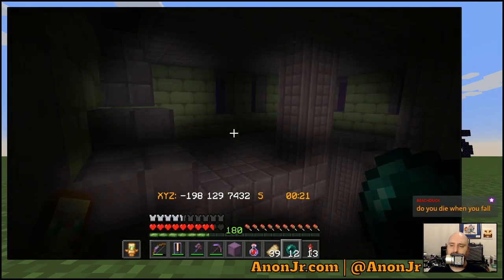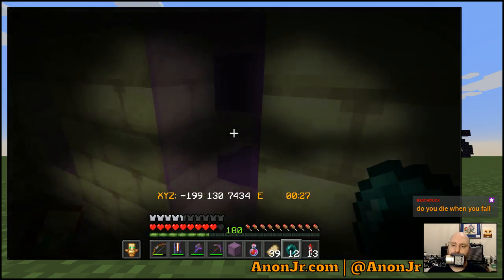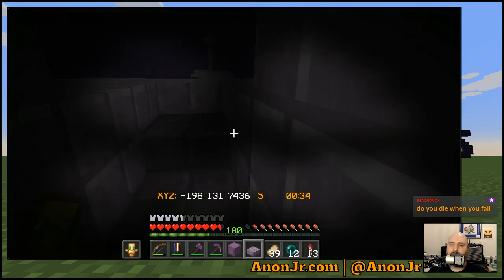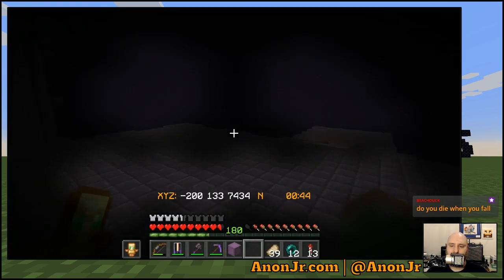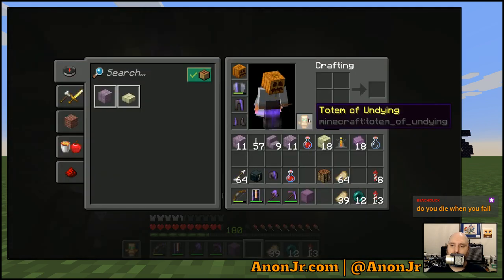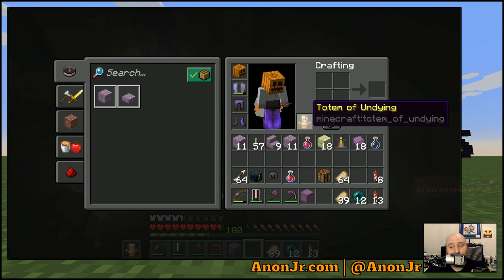No suffocation. Time since last death. I guess using a totem counts as dying. Oh, really? Well, mine's back to 0.83 days. You can die when you fall, but if you're very, very lucky, you don't. Or if you have one of these guys, the totem of undying, it will save you when you die, no matter how you die. Although, depending on where you die, into what you died, that might not be much help.